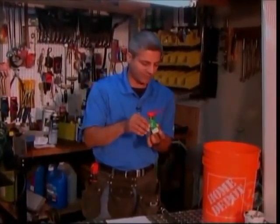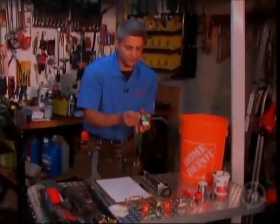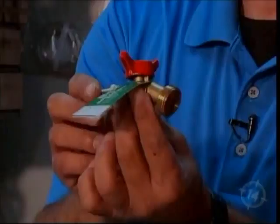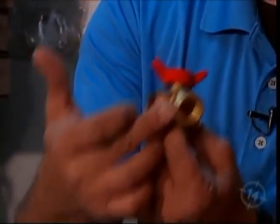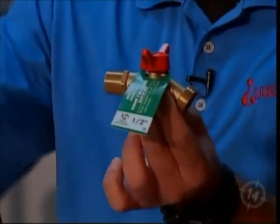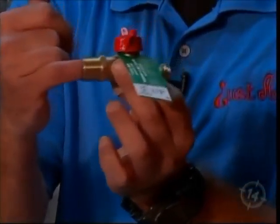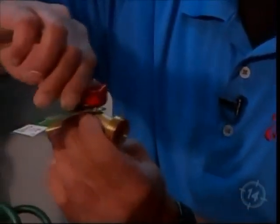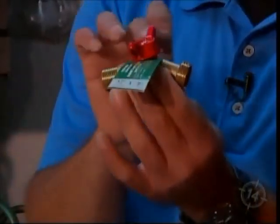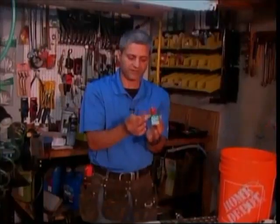Let me show you what I like to replace them with. Let's start with this one for a moment, to stay apples to apples here. This one is a ball valve. So again, it's made with the thread on to a standard garden hose. The other end, in this case, can get a thread on to continue to your half-inch copper or IPEX, whatever your home supply is, or you can solder into it. But here's the beauty of this guy. Quarter turn on, quarter turn off. And it's not a compression type of a rubber seal. So these are permanent. These will last a very, very long time.